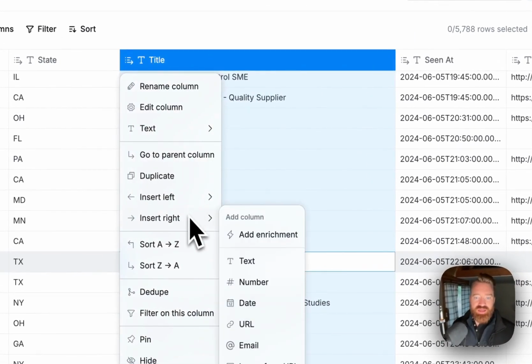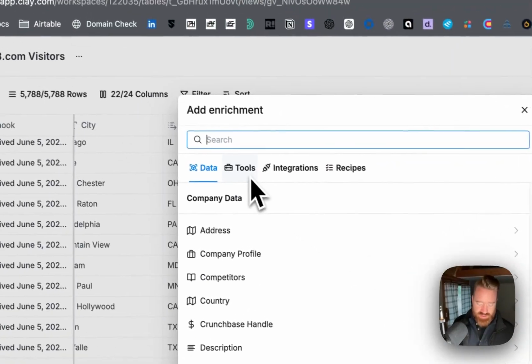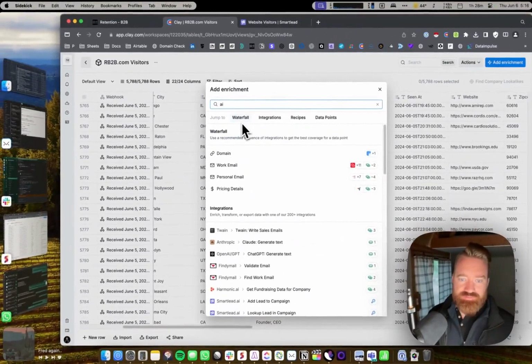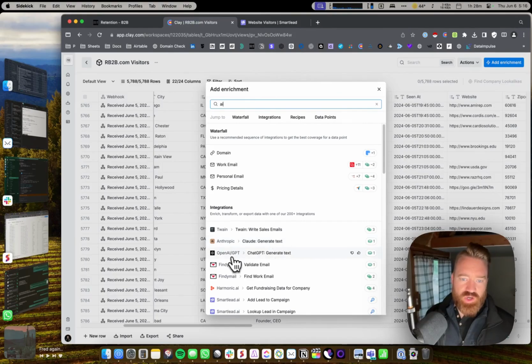And so I think the best way to do that is to add an enrichment. And if you type in AI, you'll see OpenAI GPT generate text.